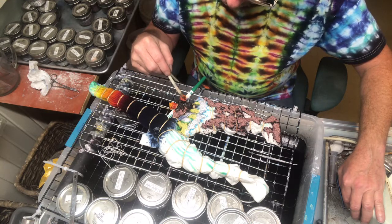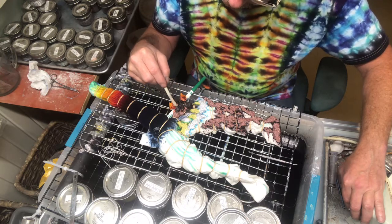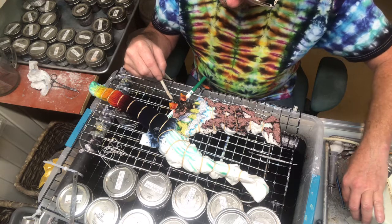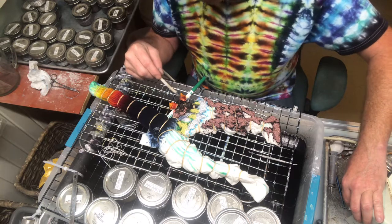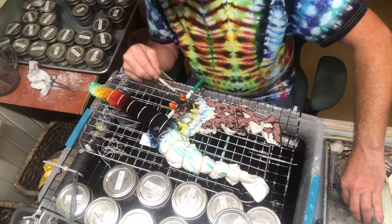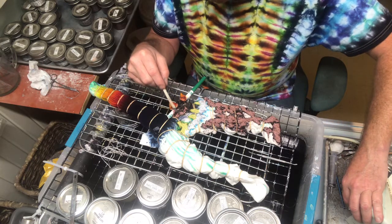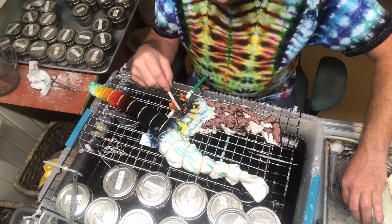Sometimes it's good to get a little black in some of those little crevices. You'll see it creeping in there as you're dyeing it. Yeah, I can see it on that back side of that one. That's great. It just gives it some texture, some effect. I'm turning this pump up now.